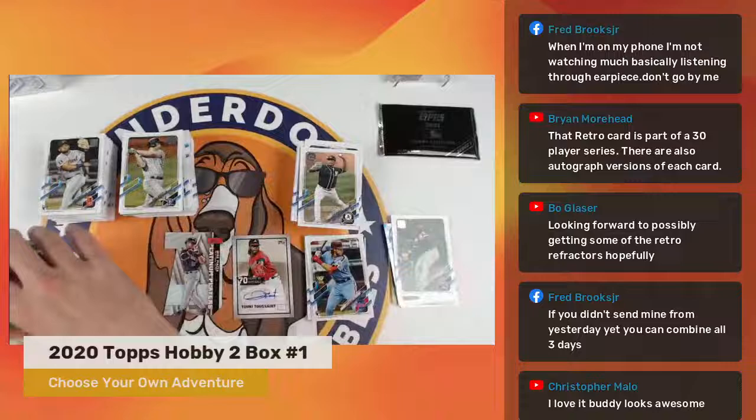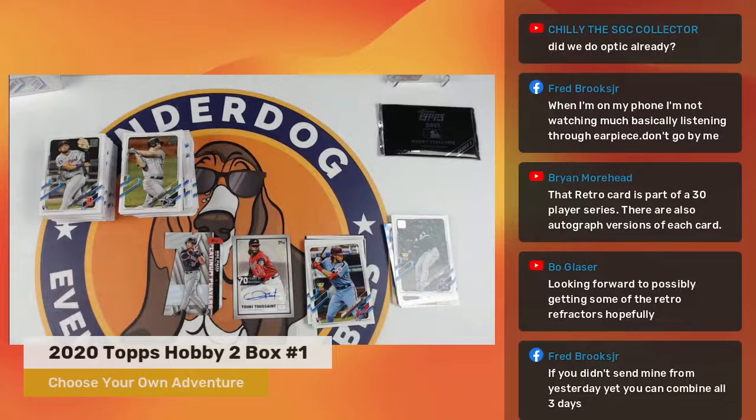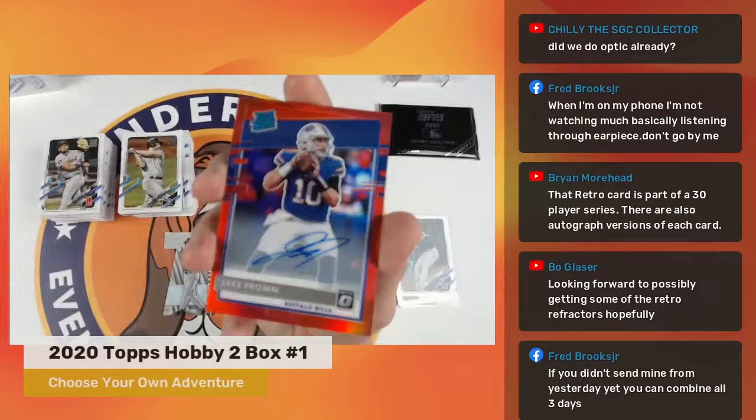All right, guys, that is row number two. Yes, we did, Chili. You got a good hit, man. I can't remember. Hold on one second, Chili. You missed it. I understand that we started late, my friend. Here you go, Chili. You want us to ship that to you, right? Just confirm in the chat.